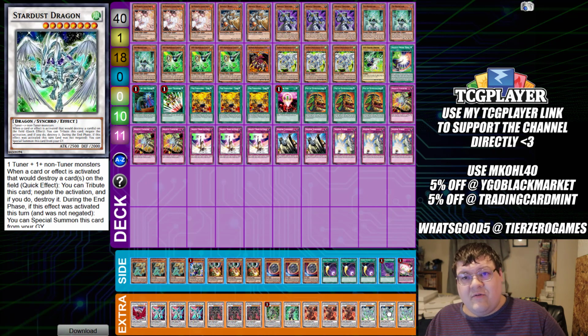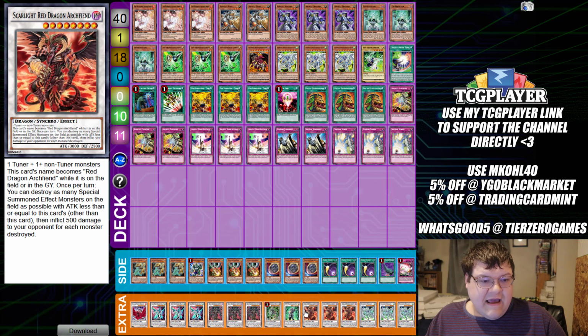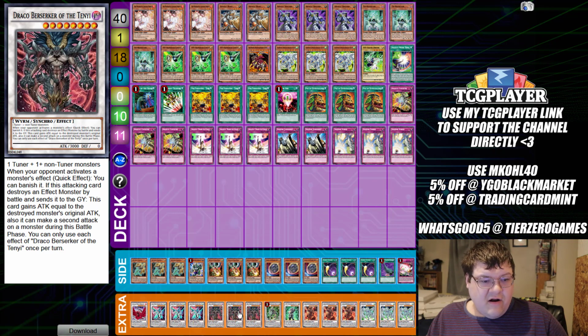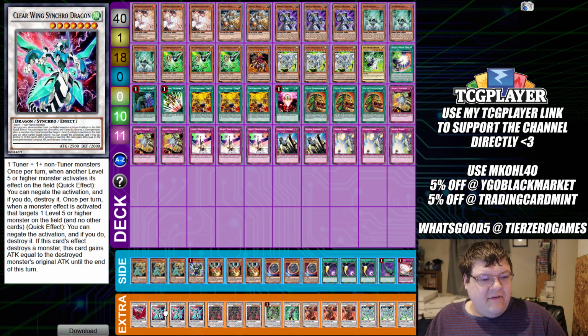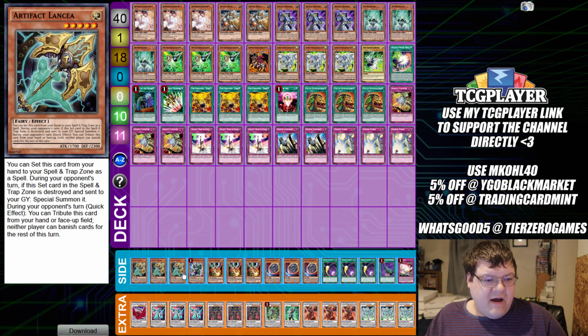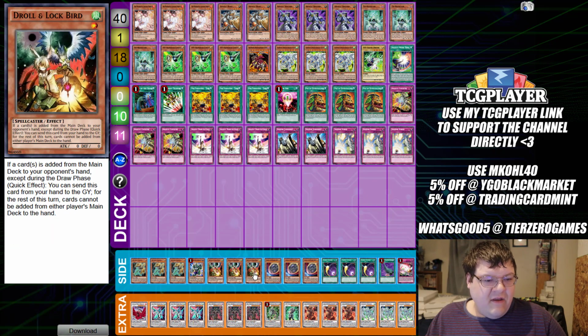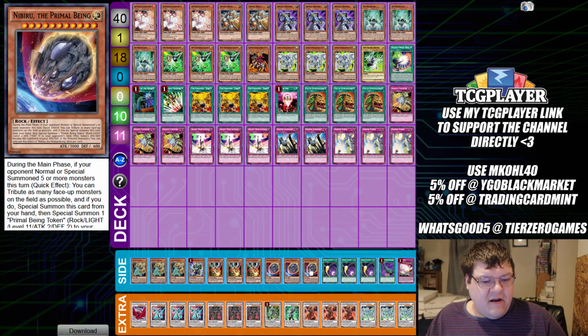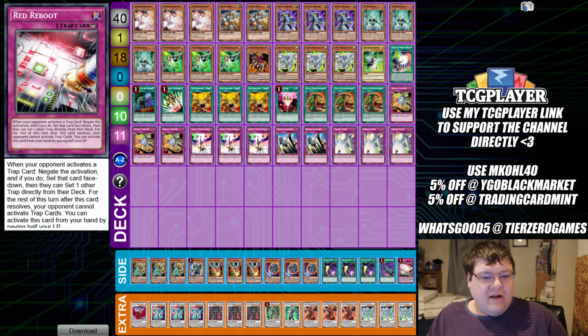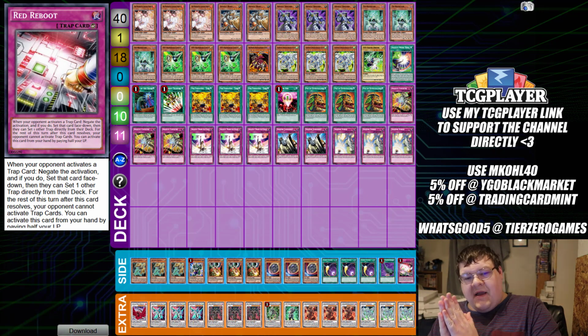Extra deck, do keep in mind we do have to play for the extra. So triple Stardust, triple Scarlight Red Dragon Archfiend, 1 Zeta, 1 Omega, triple Berserker of the 10 Yi, level 8, that can negate. Very important. Triple copies of Clearwing, and then 1 Black Rose Dragon for board wipe. Side deck here, we have triple copies of Artifact Lancea, 1 Pankratops, triple copies of Drone Lockbird, triple copies of Nibiru, triple copies of Cosmic Cyclone, 1 Feather Duster, and 1 copy of Red Reboot here. Wrapping up the spice, alright?